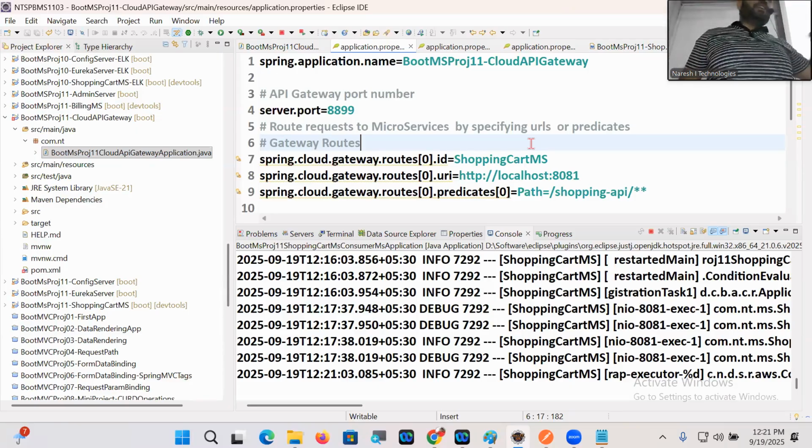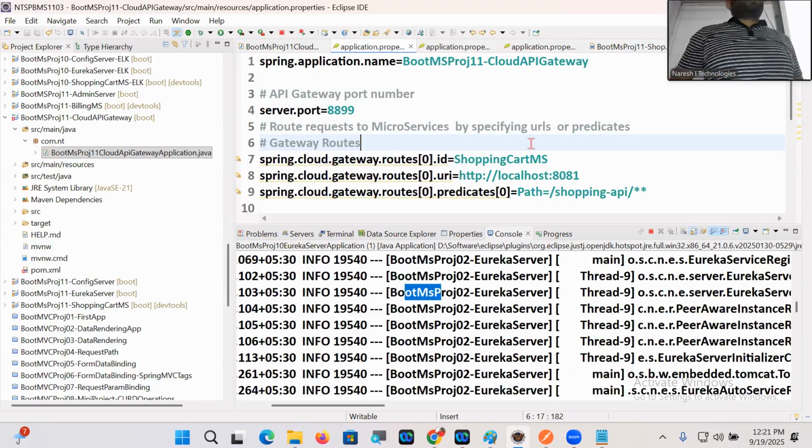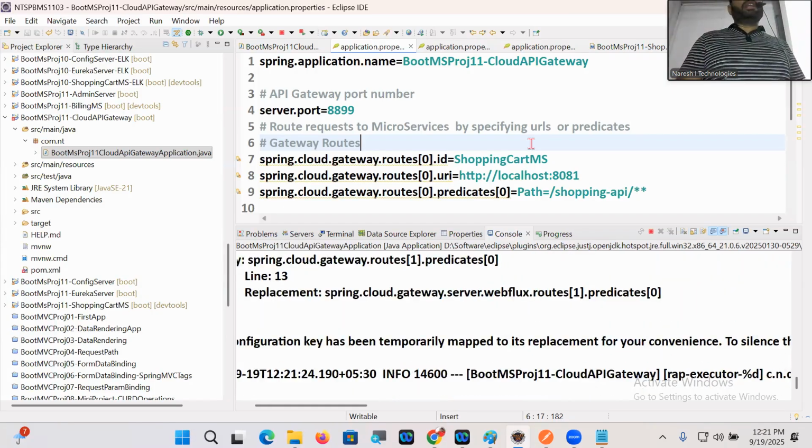IPL team has its own table, IPL player has its own table. I'm going to keep both in a relationship. What relationship? Many to one. Multiple players can belong to a team. So real data, Spring Data JPA, API gateway, config server, everything I am going to keep ready, boss.